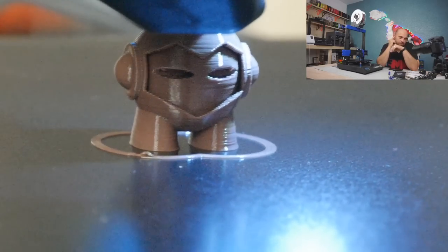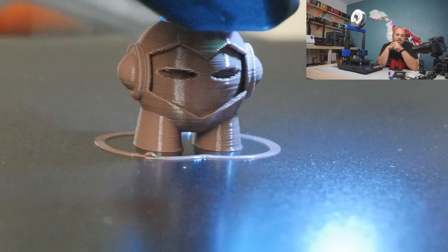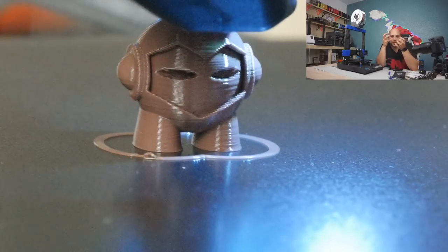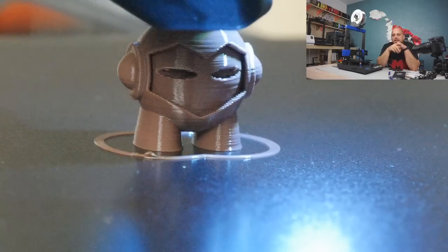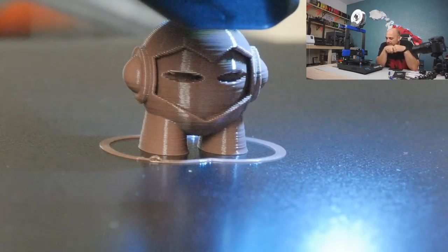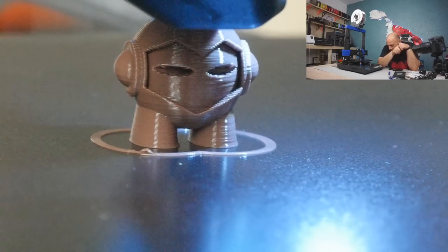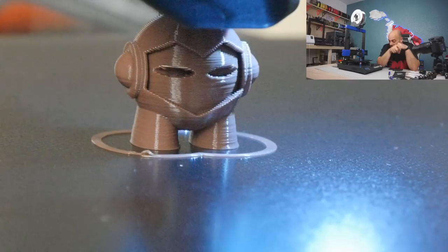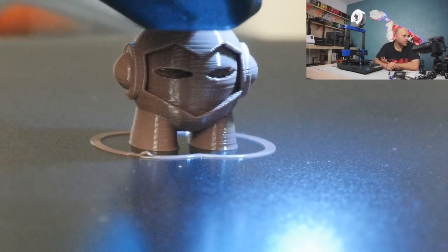Keep in mind that I just did a profile on the Idea Maker on the fly. There are test prints to print to figure out the extrusion and the PLA itself. So it takes a bit of time. Oh, I also noticed that I put the temperature at 205, which is way too much for a volcano. It should be around 197, 198, possibly less because it's going really slow. And that overcooks the filament, but now it's also done.